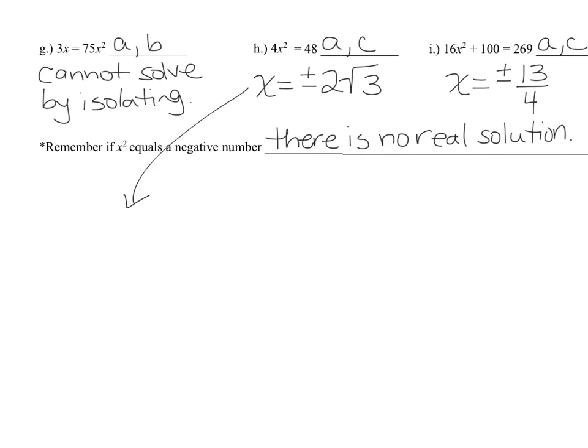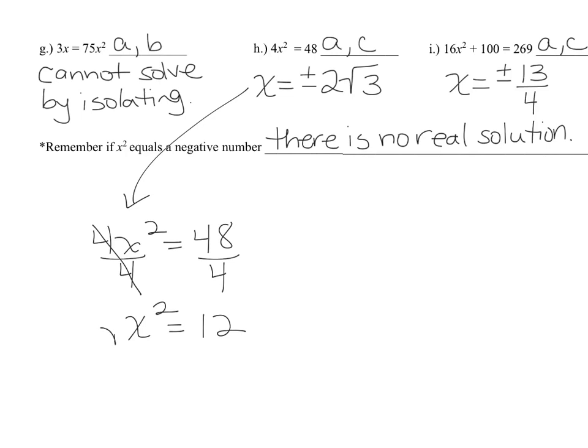I'm going to do that right down here. To get x squared alone, you need to first isolate the x squared. So you're going to divide both sides by 4. And then you get 48 divided by 4 is 12. So you get x squared equals 12. Then you find the square root of both sides of the equal sign. The square root of x squared is x equals, since we're finding the square root, we have to say plus or minus. And then quick reminder, when you simplify the square root of 12, remember that's the same as the square root of 4 times 3. And the square root of 4 is 2. So you would get 2 on the outside, square root of 3 on the inside. So that's how I got plus or minus 2 square root of 3.